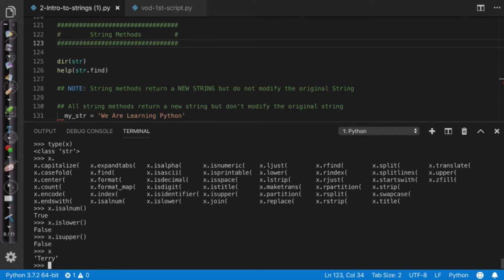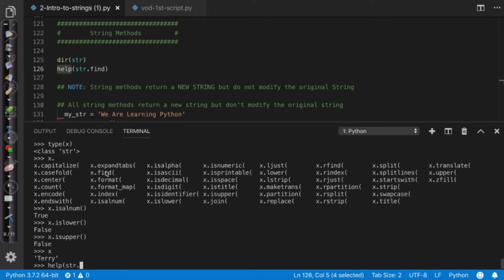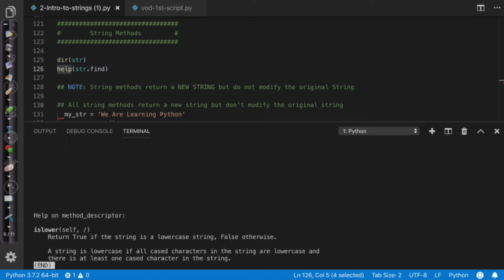Another thing that we can look at is the help feature. You'll see that on line 26 in the Python script that I've written. What you can do is say help, and then you get help with a string method, and you type in the string method you're looking for. As an example here, we used find. Well, I could come in and say islower and close the parentheses here, and it's going to tell me how to utilize the syntax, and it says returns True if the string is a lowercase string, False otherwise.